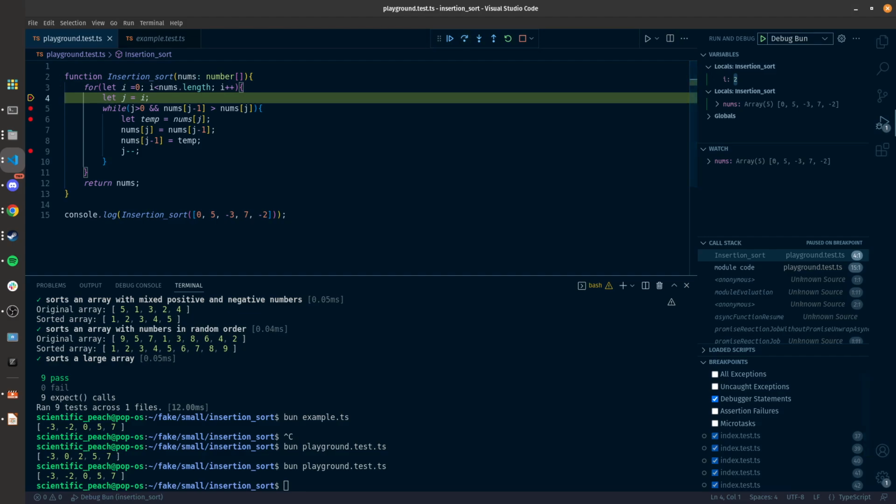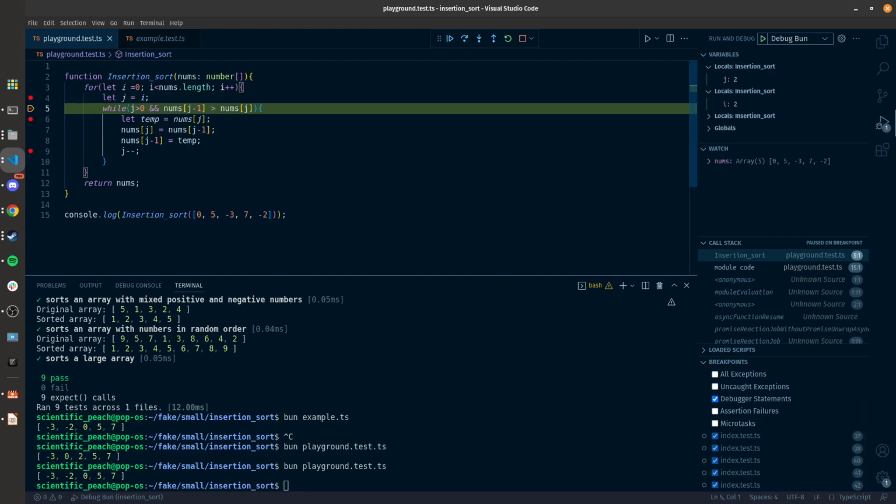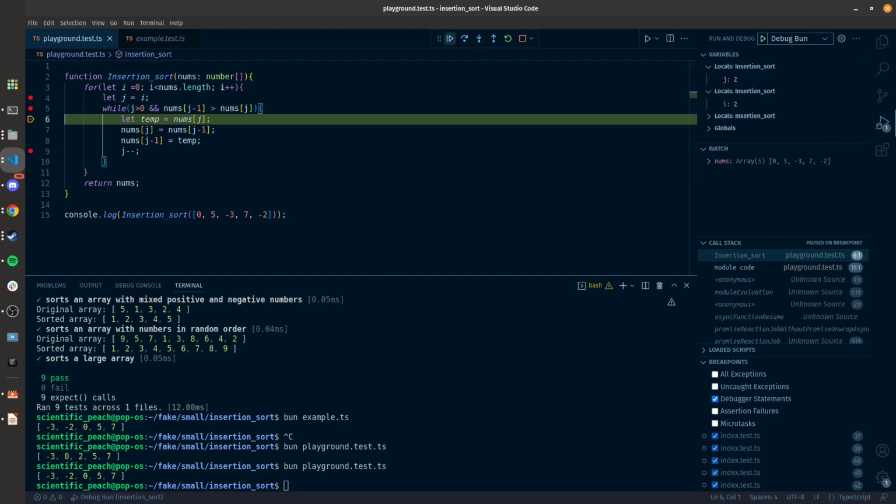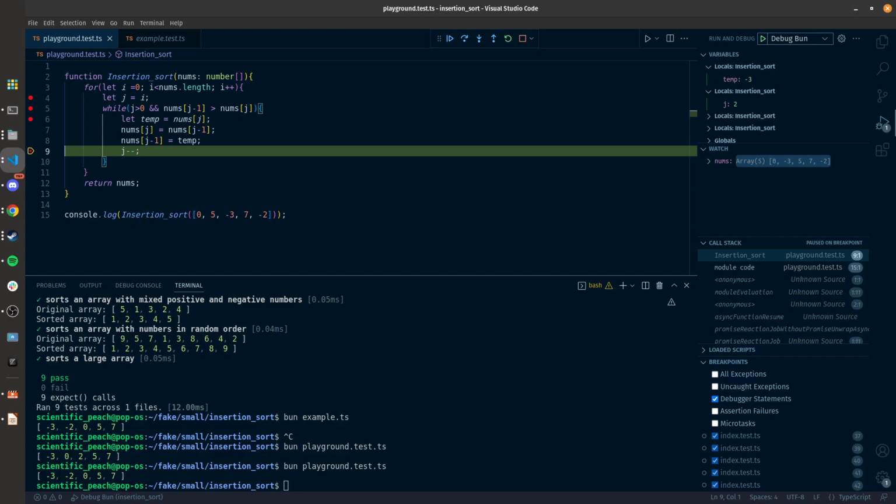Let's actually add a breakpoint here. So in the second position, we're comparing 5 and 0, and obviously it doesn't do anything. But in the third position, we are going to be swapping 5 and -3. So as you can see, the nums did get swapped.